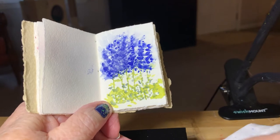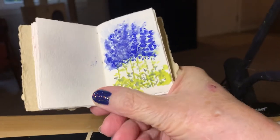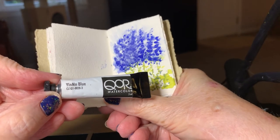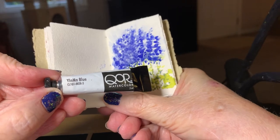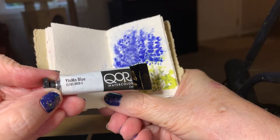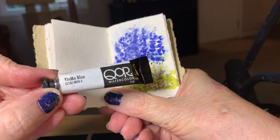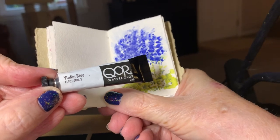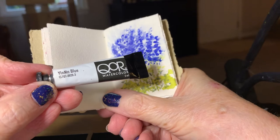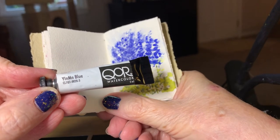You have probably been hearing about it — if you hadn't, I'll let you know. YInMn Blue. YInMn Blue is the first blue pigment discovered in over 200 years. It was discovered approximately five years ago by some students at the University of Oregon, actually quite by accident. They weren't really sure what they had, but when they discovered it, it made quite a splash — no pun intended — in the watercolor world. And it's being produced in oil paint and acrylic as well. It's been very hard to get, and that's why it's taken about five years — different laboratories have been working on it, trying to see what they can do with this pigment.